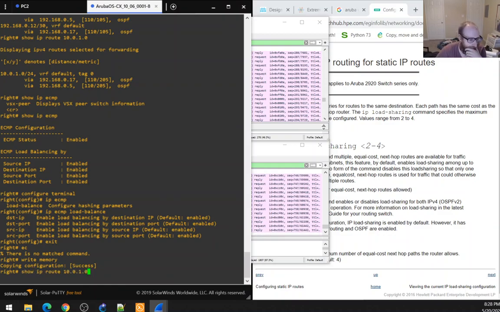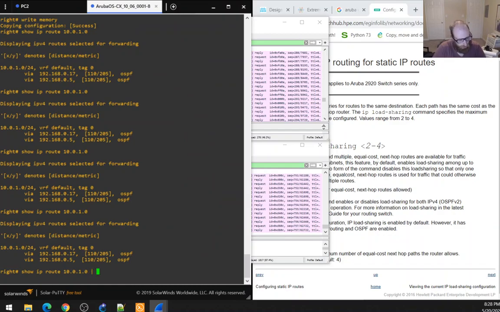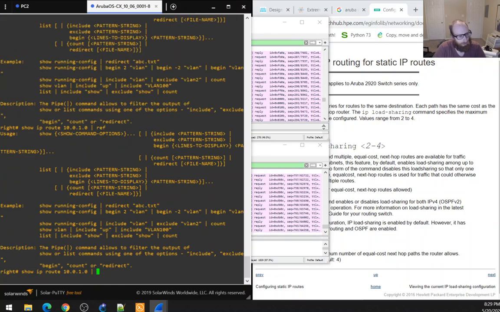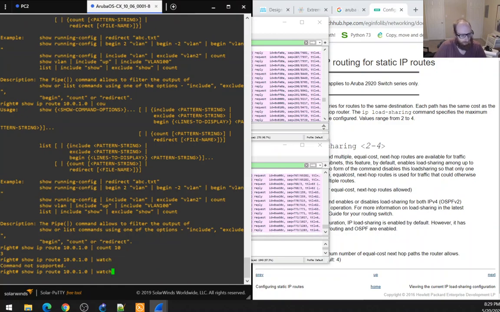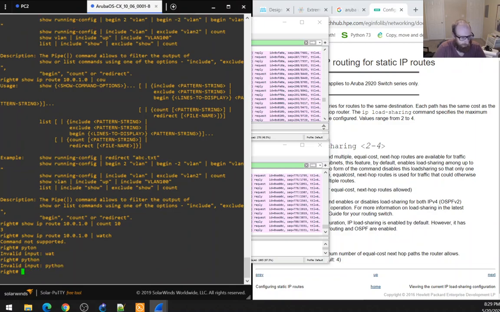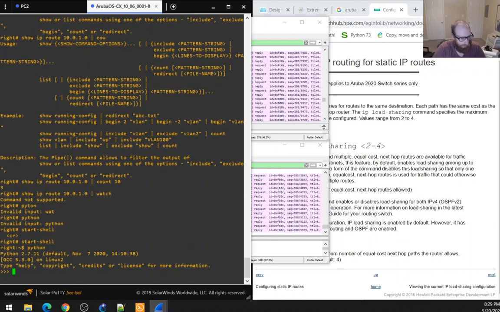Okay, but let's just take a look at this IP route, and then oh, heck yeah.